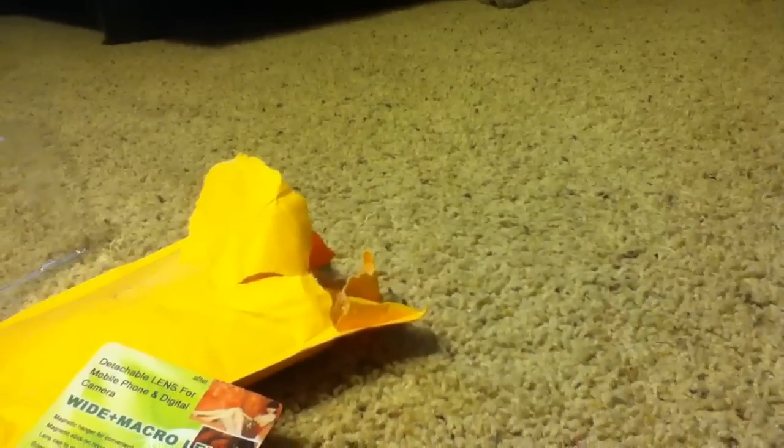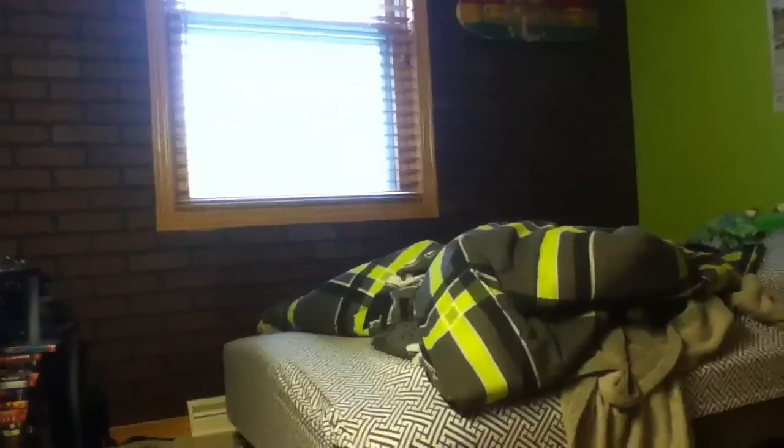Now, this is what it looks like regular, with no fisheye, no macro, no lens. This is what it looks like with a wide angle. See the difference? It's not major, but I think it helps a lot.